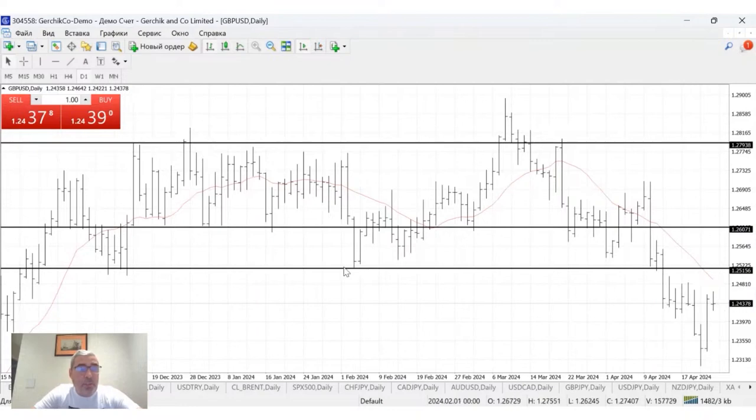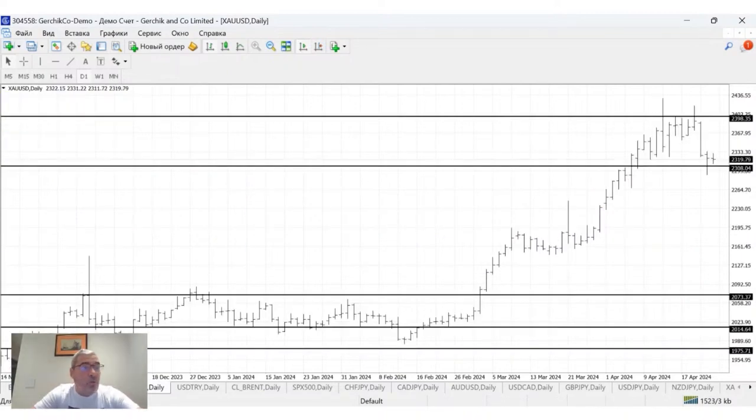GBP. So yeah, the level's holding steady for now. No breakthroughs yet though. I've still got GBP on my radar for a long position, but it's been struggling. Moving on. Gold. I'd attempt to open a short position here around 2308. Why? Well, listen up and jot this down if you need to.